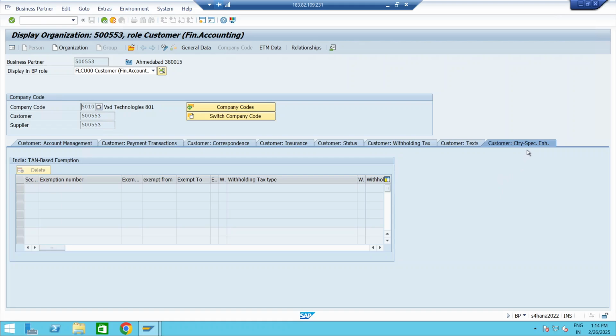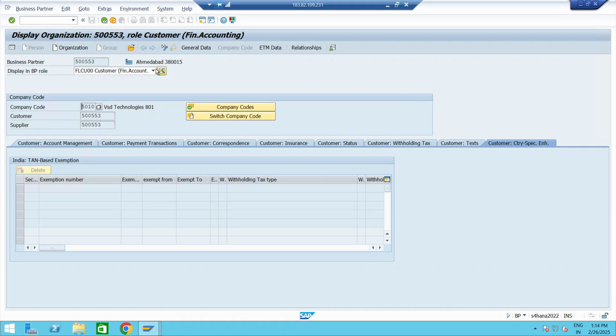So all these things will come under your company code data in the SAP system with regard to the business partner.